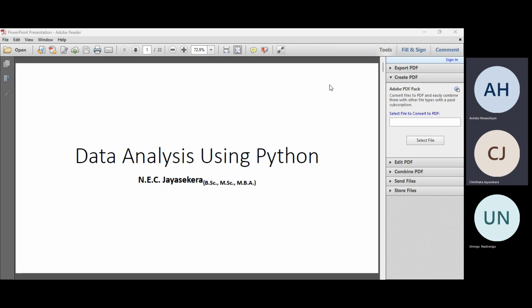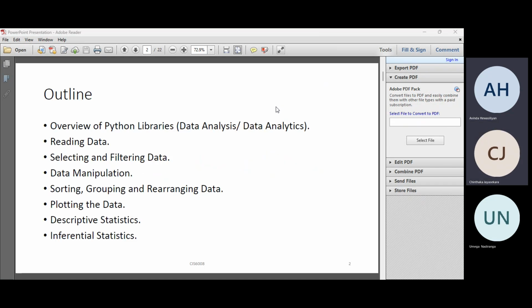Again, in this course unit, I'm mainly focusing on the Python libraries that you can use for data analyzing purposes. So in today's lecture, the outline is, first I will give you a small introduction or description about Python libraries which can be used for data analytics, and in that description I will mention some libraries which can be used in computational intelligence or machine intelligence as well.